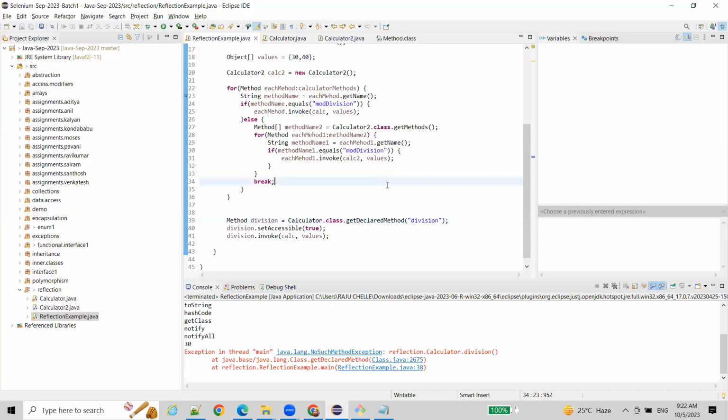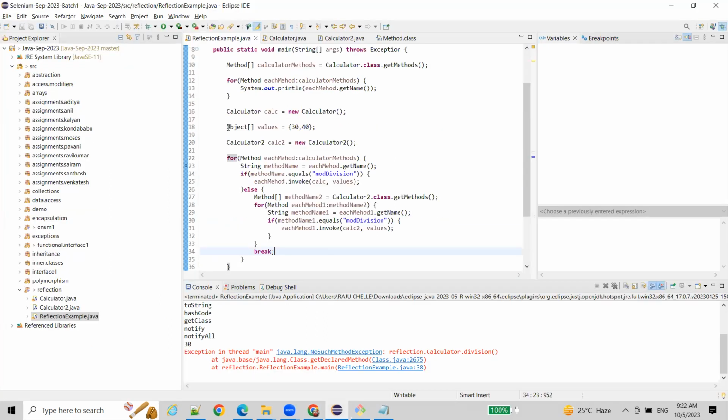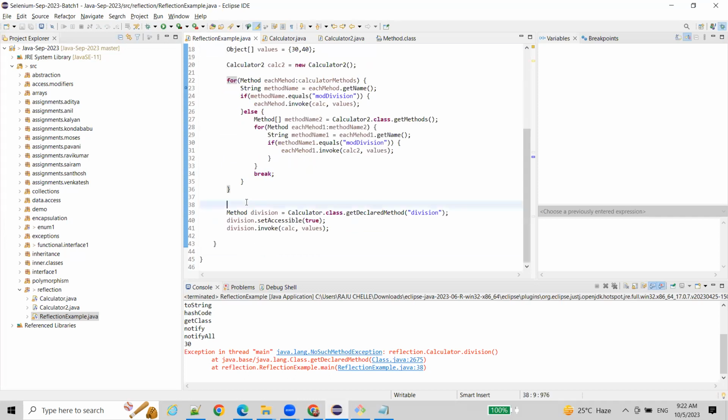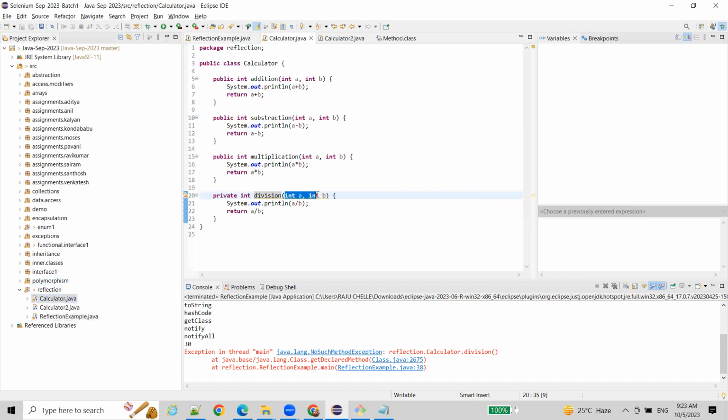Okay, let me do one thing. The empty array we can declare like this, empty array, but you cannot assign the values later. Okay, go to calculator, so remove these two arguments.